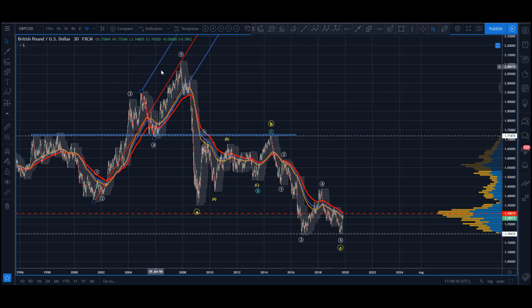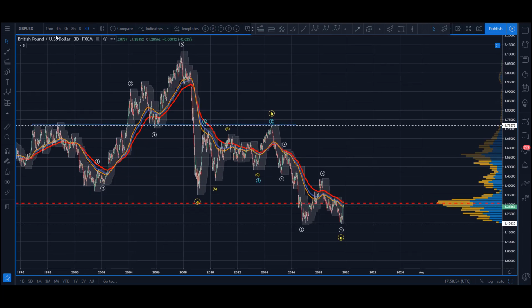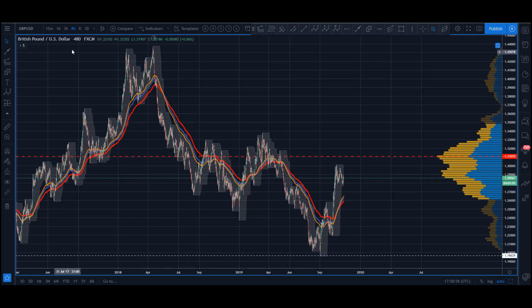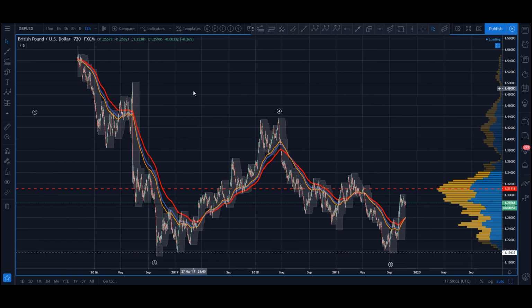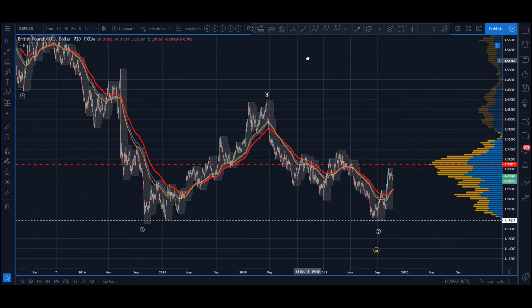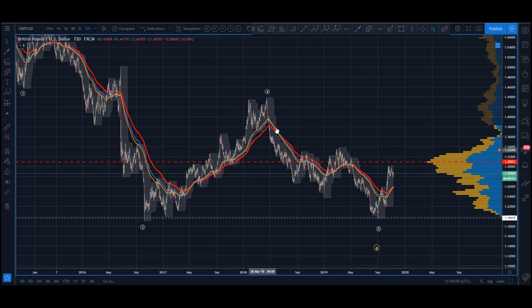Now out here at this level, it's so much easier to get a clear count on it. Let's go to the 8 hour here. Let's see if that'll do it. It may not do it. I have to go to the 12 so we can see it. All right. So this kind of move. So now here I'm on a 12 hour. So the ABC in here.